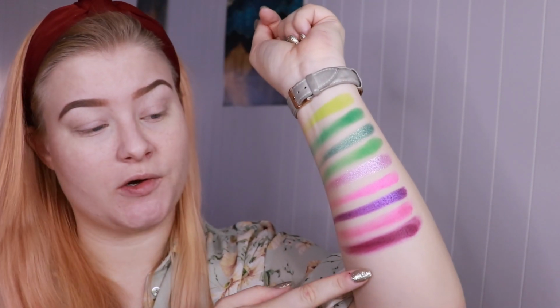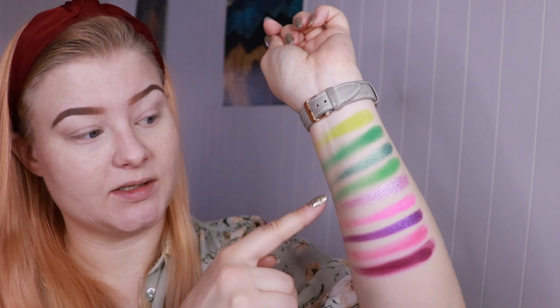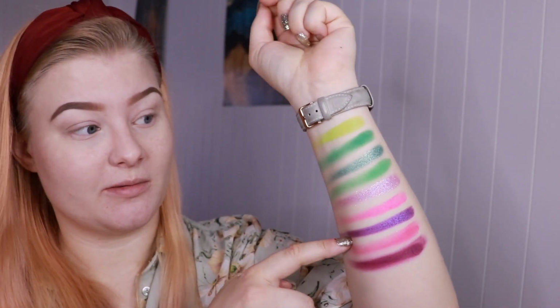That is all the shades in the Paulina palette swatched, and I think they all swatched really great. Of course I had to go in with a couple of layers of this darkest one, but it's a dark purple, so that was sort of expected already. And the shimmers were so insane. These two have some micro glitters in them, whilst this is more of a foiled shimmer without many sparkles.